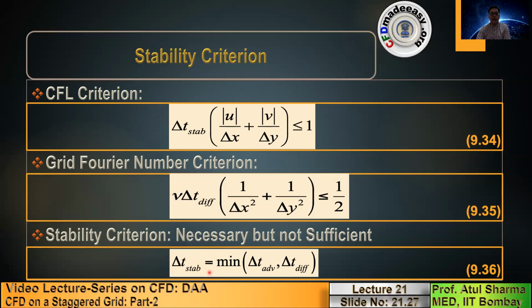So what I mean is that the minimum of the two delta t that you have obtained from here, if you use in a problem, it is not guaranteed to converge in a semi-explicit method. So if it doesn't converge, you have to use a trial and error method. You have to use a slightly smaller value, and keep doing it till you find a delta t for which it converges.